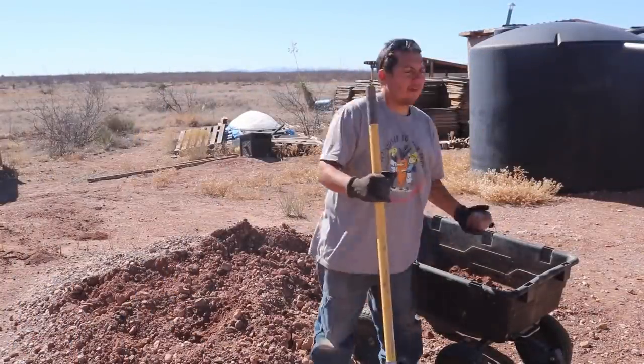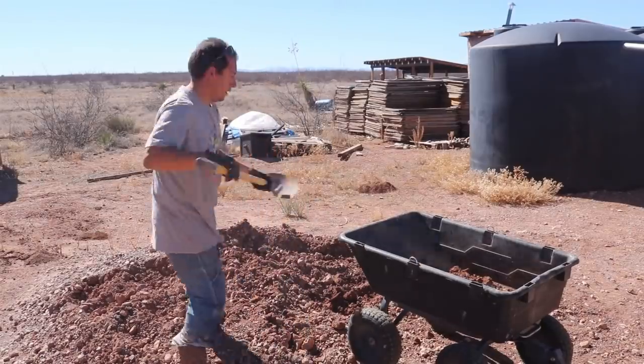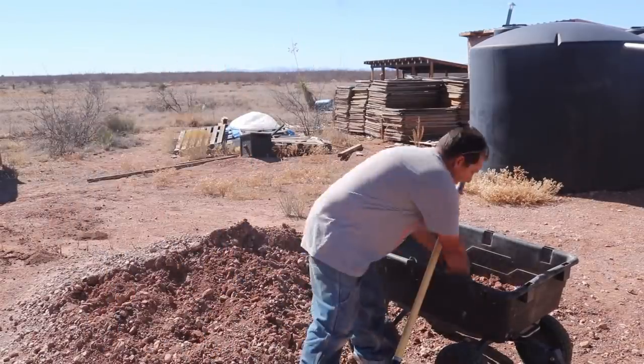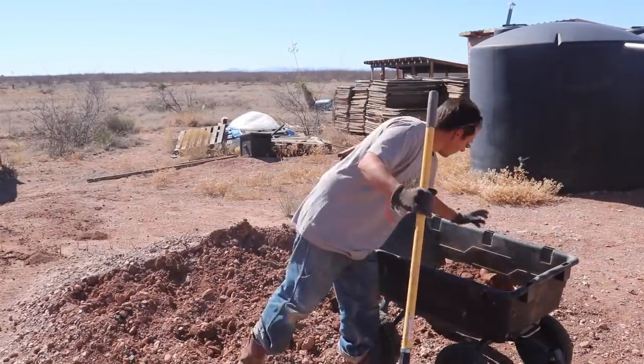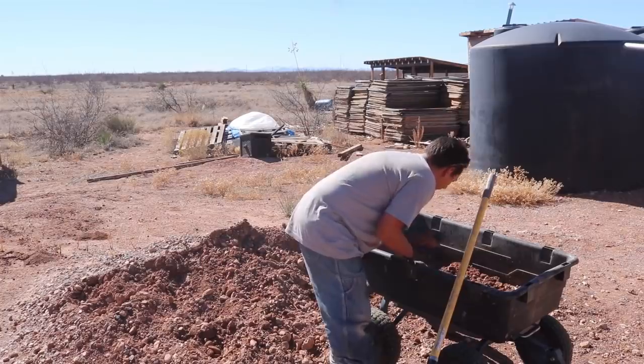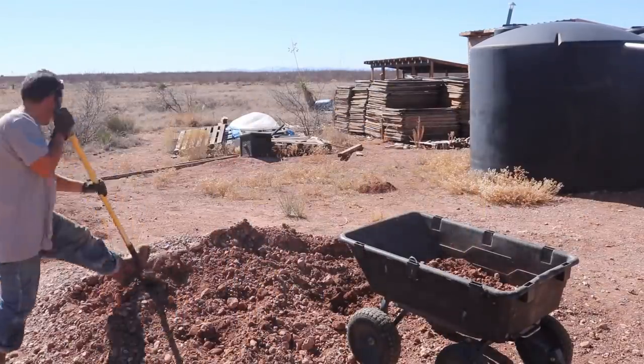This is the pile where I was trying to get dirt for the cob mix. And there's just way too many rocks and gravel in here. And it ended up not being very sticky. But I think this will be decent for the bags. I want to try and get these couple small piles cleared away, because I think we're going to need a water delivery soon.